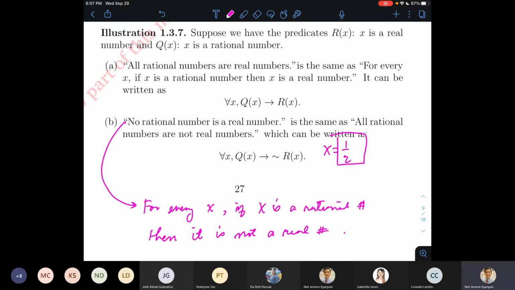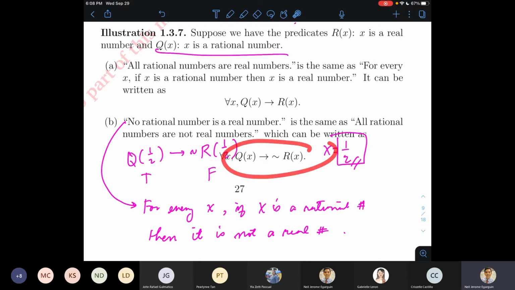So that's correct. Because again, the statement is claiming that this is true for all x. Pero Gabriel gave us a value for x. X equals 1/2. So si 1/2, alam natin siya ay rational number. So Q of 1/2 is true, right? True yung truth value niya. Implies not R of 1/2. Pero anong truth value ng not R of 1/2? So R of 1/2, ibig sabihin 1/2 is not a real number, which basically is false, right? So yung conditional statement na to, for the case of x equals 1/2, has truth value true implying false. And we know true implying false ay false. So therefore, we have found one example, namely 1/2, for which this universally quantified statement will be false. So that means this would be false.